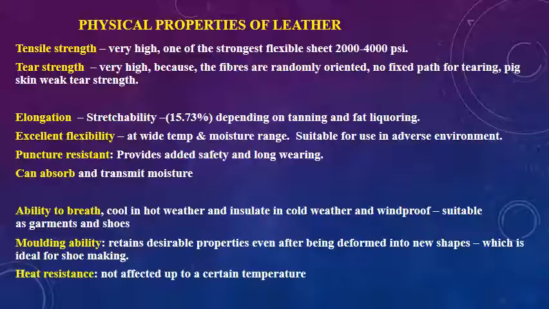Then the tear strength, it is very high, because the fibers are randomly oriented, there is no fixed path for tearing, so it has a very strong tearing strength. In case of pig skin, it is a little bit weak, that's why it is not commonly used for making leather. Then the elongation, that is about the stretchability. It has a stretchability of 15 to 73% depending on tanning and fat liquoring. That is, what kind of tanning is done and what kind of fat liquoring is done decides the stretchability. It has excellent flexibility.